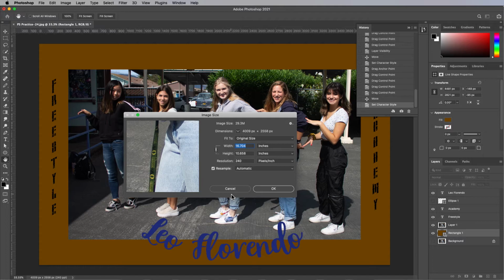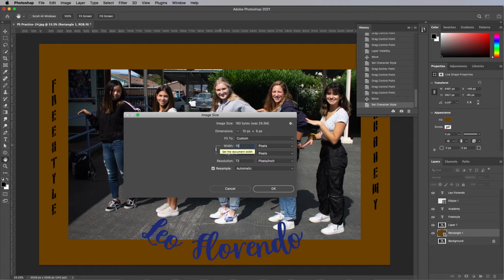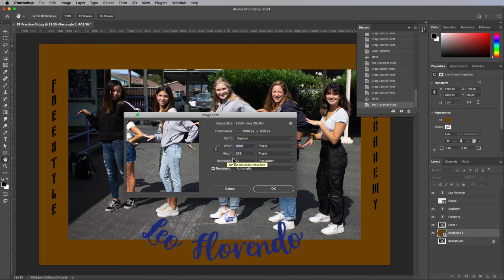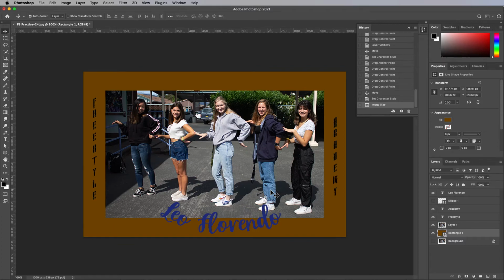So let's change the image size to pixels, change the resolution to 72, and make this just 1,000 pixels wide, and the height will just change to whatever it needs to. Hit OK. All right, so then Command 1 will allow us to see the actual size. Now we're ready to export this out as a PNG.